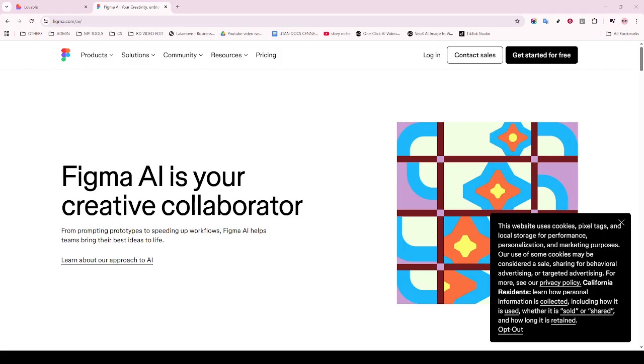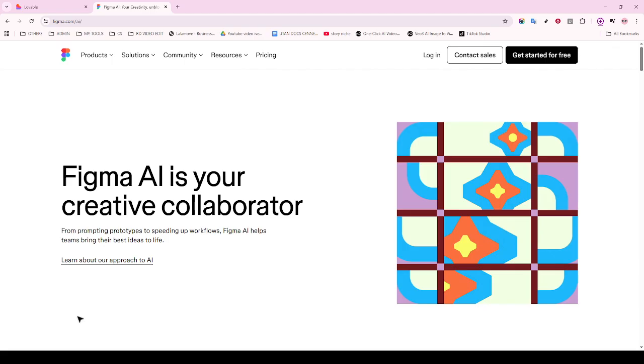Whether it's a single design or an entire project, this integration simplifies your task management by consolidating your tools and resources into one platform. And there you have it. By following these simple steps, you've successfully linked Figma with Lovable AI. This integration not only broadens your creative toolkit, but also fosters a more fluid and efficient design process.